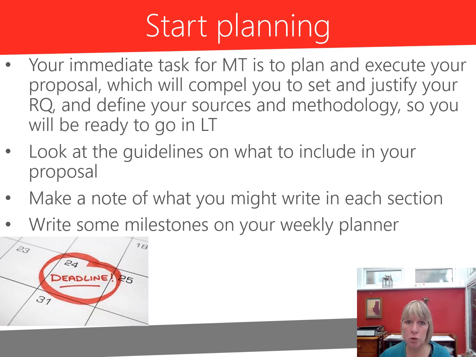As I said, make sure you look at those guidelines on your Moodle page so you know what to include in your proposal, and make a note of what you might write in each section. So just write down some ideas during the planning stage. And then you can put some milestones in your weekly planner for what you need to complete along the way in order to hand in your research proposal on time. So things like finding the sources, doing the reading, deciding on the research questions, and so on and so forth. So start making a plan now and putting in those milestones that you need to complete.